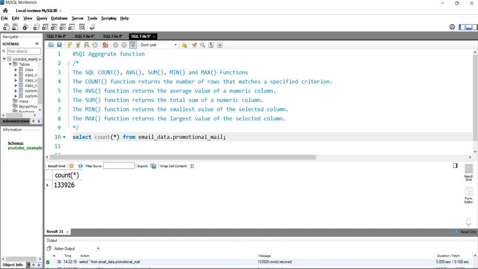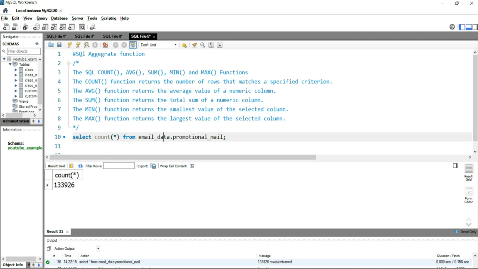So for example, let's think of a scenario where we have multiple records of the same subscriber ID within that table, because each subscriber ID will get at least 2 or 3 emails on a single day. If we want to get the total number of emails that have been sent to a subscriber, we can take the count of the subscriber in that table and we will get the total number of emails that the subscriber has received. The reason being that unless the email has been delivered to that subscriber's email ID, the data will not be present in that table.